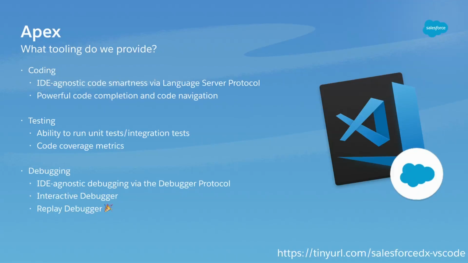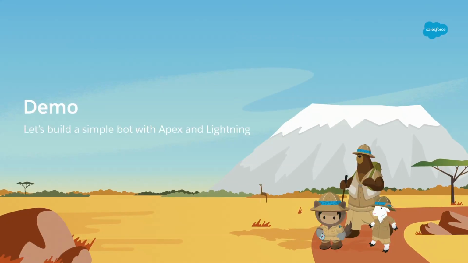Okay, so a lot of talking. What we like to do throughout the session is drive it through demos. So I'm going to show you how we can build a simple bot with Apex and Lightning. Based on the theme here, imagine we're going on a safari trip, and maybe, just maybe, we'll see one or two bugs, and we'll show you how to use those debuggers to squash them. And by the way, this may be one of the few sessions where people are delighted to see bugs.